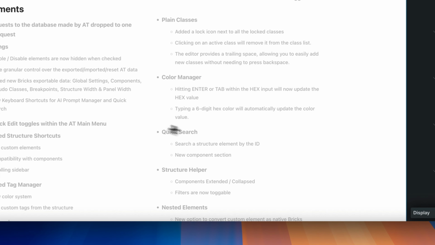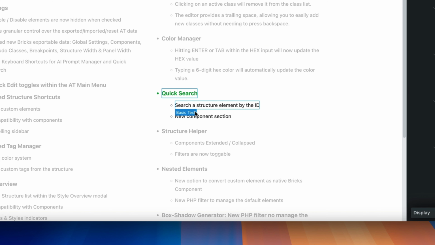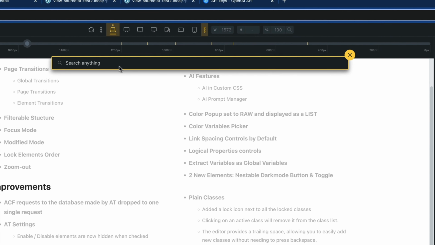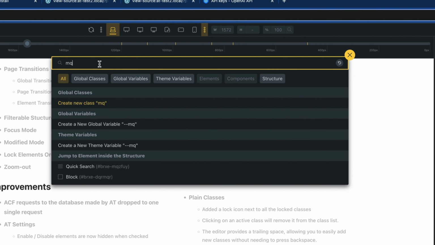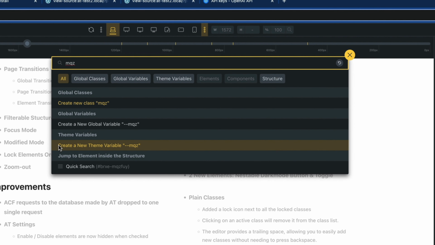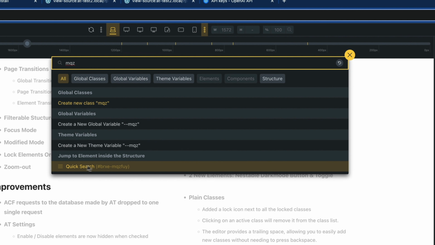Let's talk about the quick search. So now the quick search, you can search after element ID, and it has also a new component section. So let's open the quick search, and let's look after MQ zeta, and it will jump inside the element, the quick search element here.